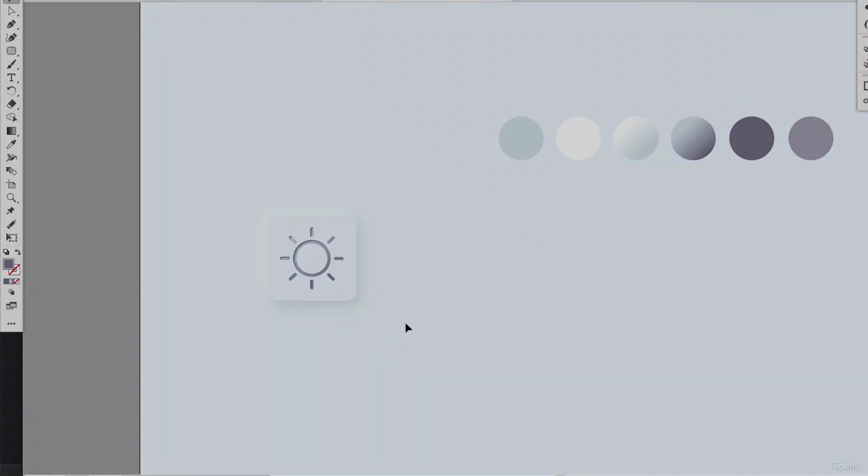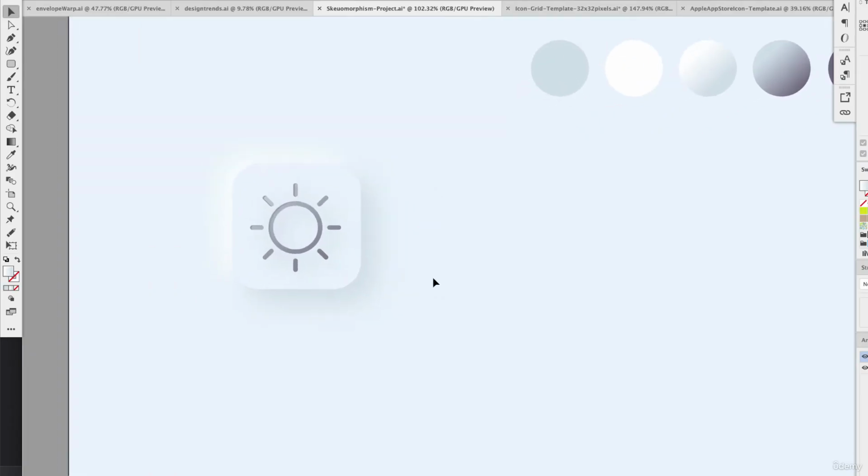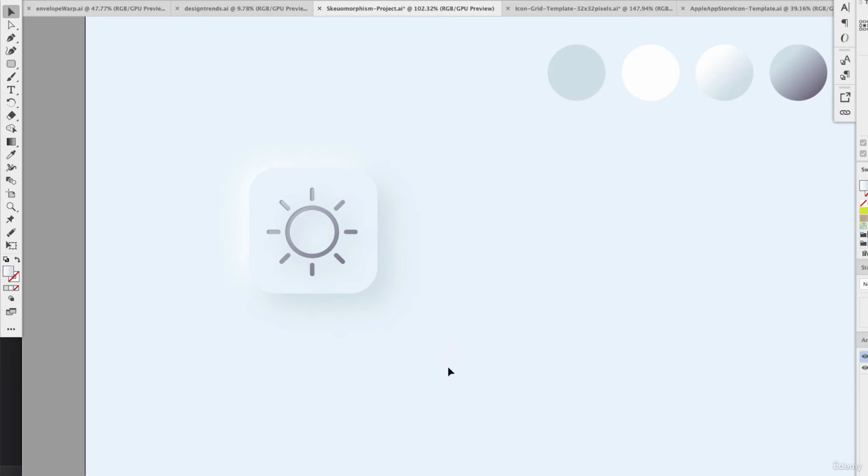There's just one more thing we need to add, and right now it looks great, but there needs to be some kind of highlight or border, a very thin border around the edge to add just a tiny bit more detail, because this isn't just a flat icon. It has plastic, it's got glass on it. We need to have a little bit on the edges to show highlights and shadows.